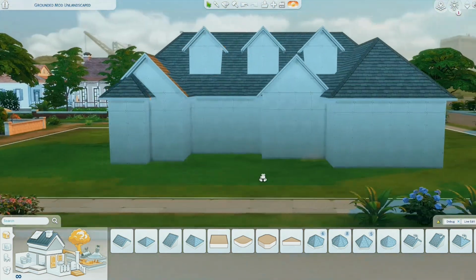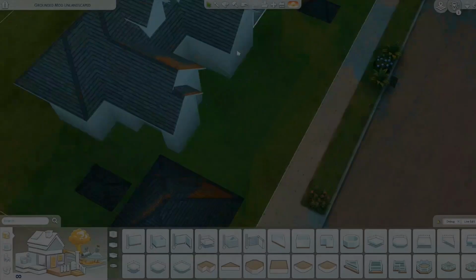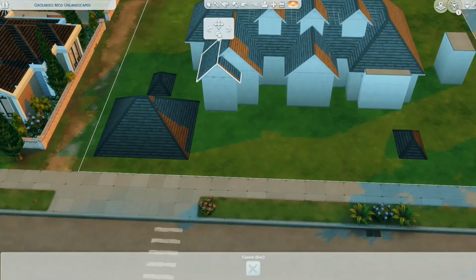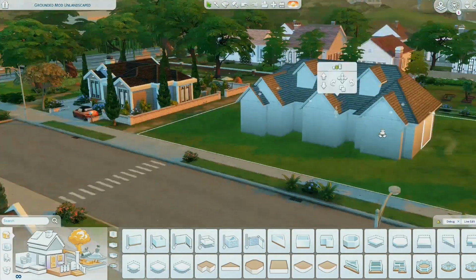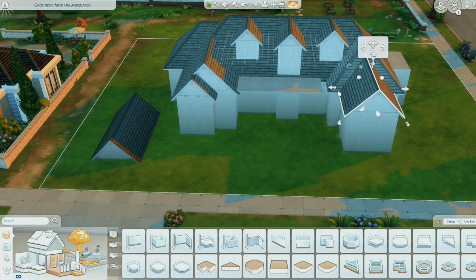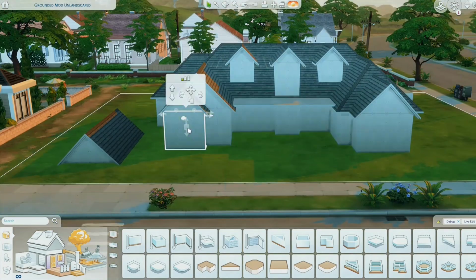I named this build COEUR, and that is because I grew up near Lake Coeur d'Alene, which is in northern Idaho. And when I'd finished with this build, it really felt to me like one of those super nice houses out there on the lake. It just got a really kind of cozy but northwesty vibe. I'm telling you guys, I'm obsessed with this build. I can't stop looking at it. I really love it. So anyway, that's why I named it COEUR.